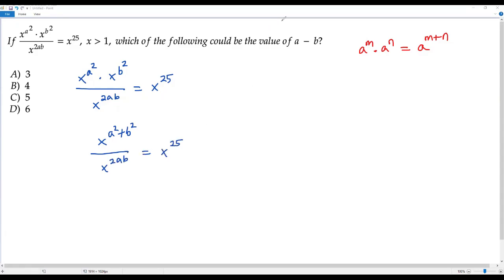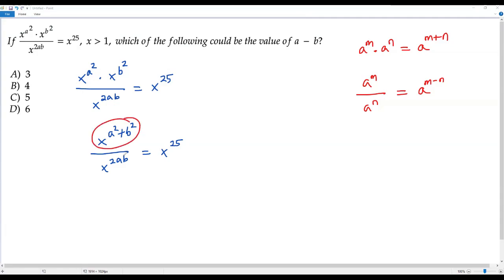Now let me consider the quotient rule of exponents, that is a to the mth power divided by a to the nth power. So here I divide two terms with the same base a. Whenever I divide two terms with the same base, I have to take the base once and subtract the exponents. So that is m minus n. The product rule says when you multiply two terms with the same base, we add the exponents. The quotient rule says when you divide two terms with the same base, we subtract the exponents.